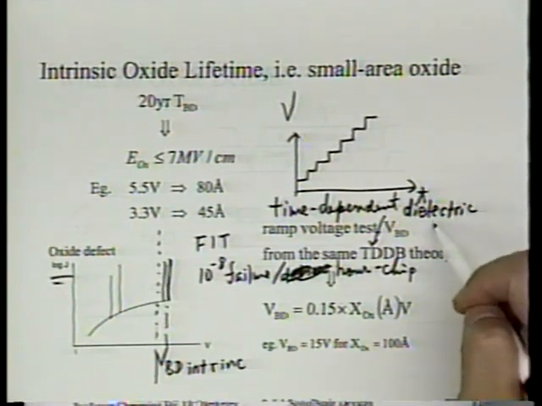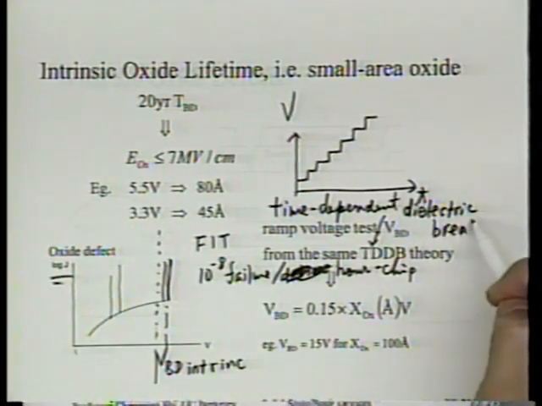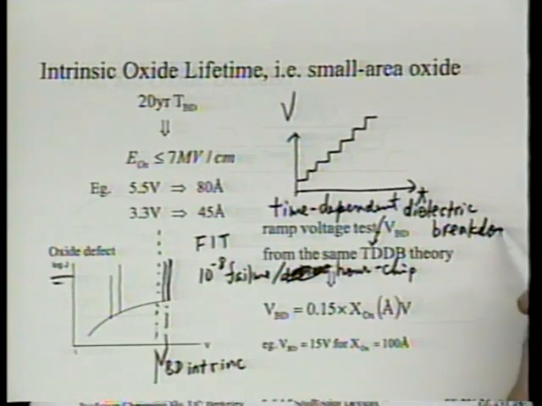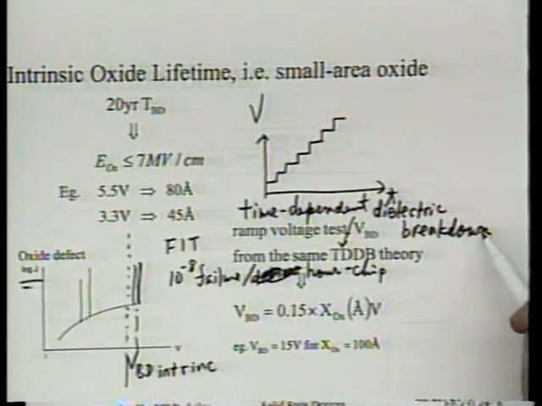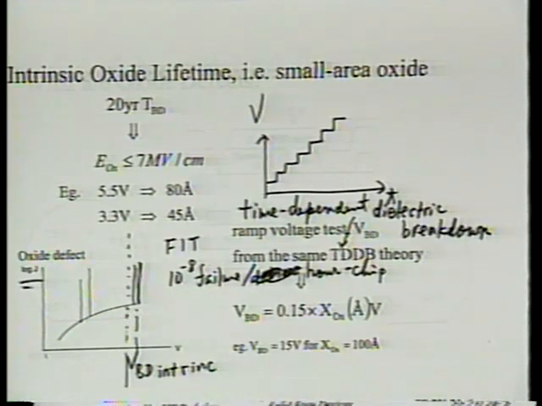Okay? This name refers to the phenomenon that the breakdown field is a strong function of the time you apply this field to the oxide. Or put it another way, the lifetime of the oxide is a strong function of the field applied to it. In other words, a given oxide does not have a single breakdown field, right? But rather depends on how long you want your oxide to last. If you want to last only for a short time, breakdown field is large. If you want to last a long time, breakdown field is small.